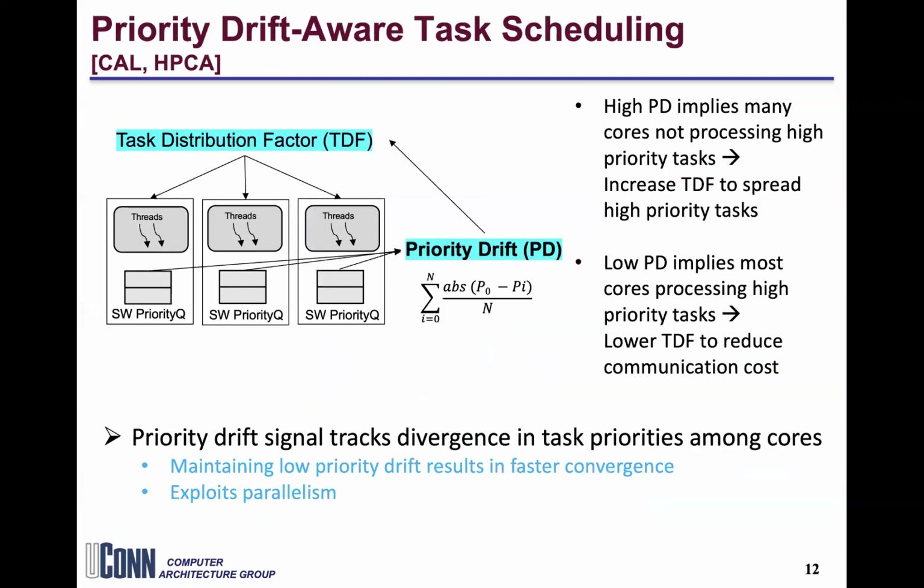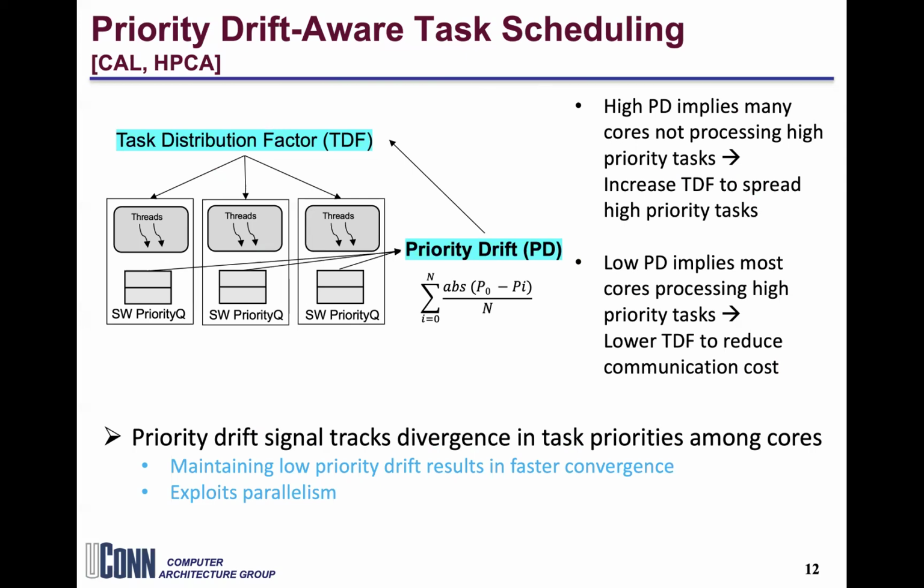And then, to stress more on that ordering paradigm, we also built this idea of priority drift aware task scheduling. Here, the idea is that you want to maintain the priority of those tasks. What we do in graphs is maintain priority queues which order these tasks, and these tasks are then put into a priority queue. Now, if you have a single priority queue, it's not going to scale in a thousand-core or multi-thousand-core setting. So people use distributed priority queues, where each core or each set of cores maintains a priority queue of tasks.